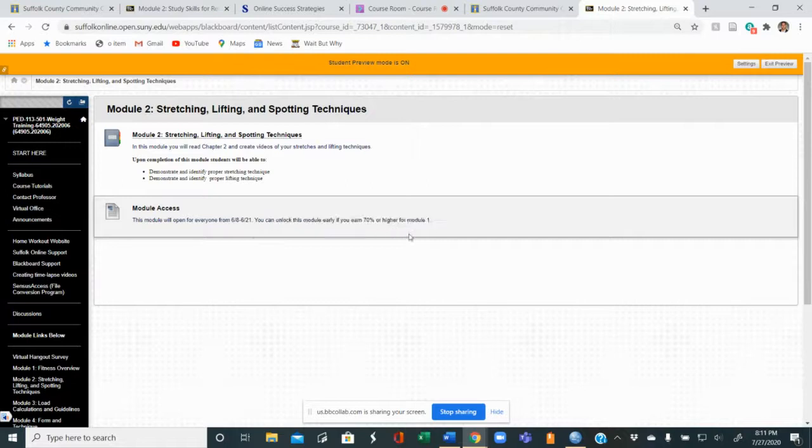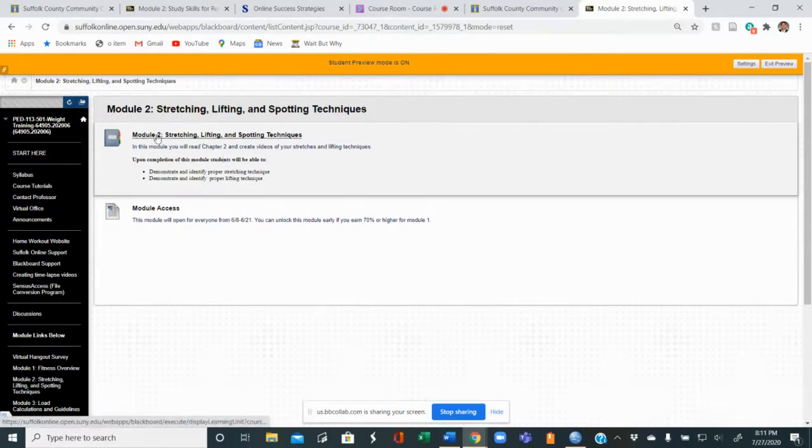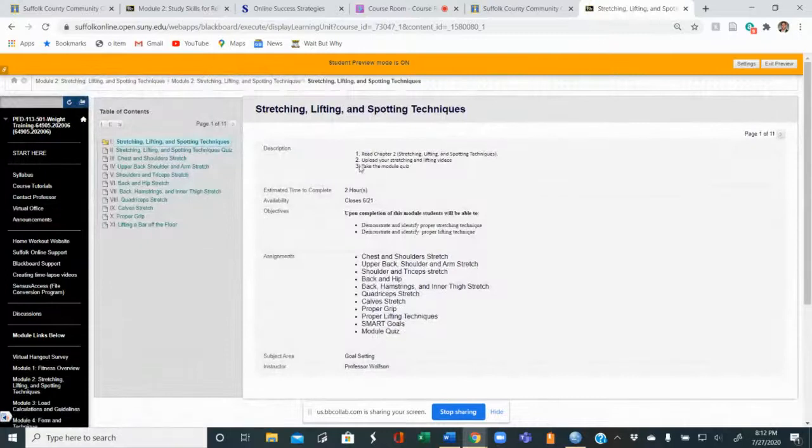Don't worry about this. It's a bit of a unique feature that I've added. Just know that I have the date range in here and students know exactly what needs to be done. Now watch what happens when they click on the module. This is what the lesson plan will look like to the students when you completely fill it in. So when you go in here, this is the first thing students do.